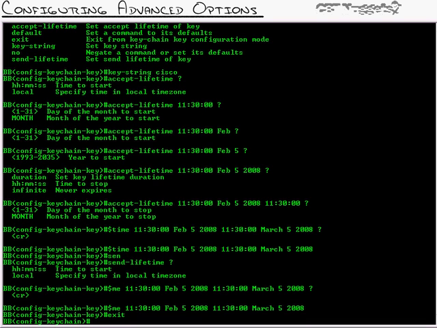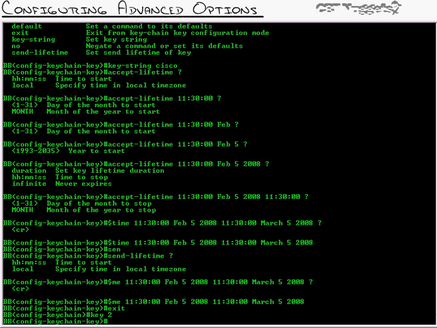I exit back out, and now I go into key 2. And do you see here how the configuration is going to be a little bit more than we are with typical routing protocols? If you've set up authentication before, you usually just type in, this is the password that we're going to use for the domain. Key 2 is going to be in here, and now I'm setting up a second key. This will do dynamic password changes for me.